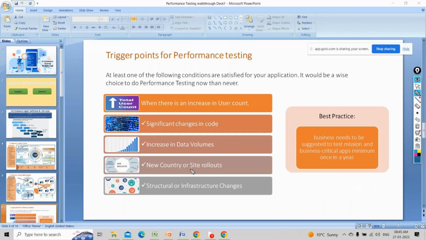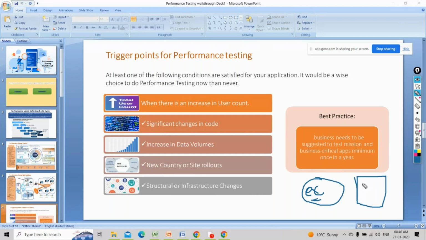Okay, so Google, no, let's not take Google. Let's take some other application, some e-commerce application, an e-commerce application which is there for Indian users. Okay, so the application team, the owners basically, they have developed the application, and the user base is in India. Every user is using it in India.